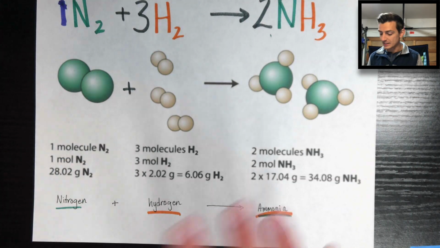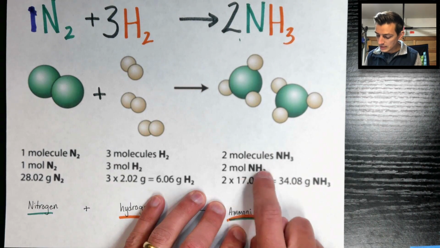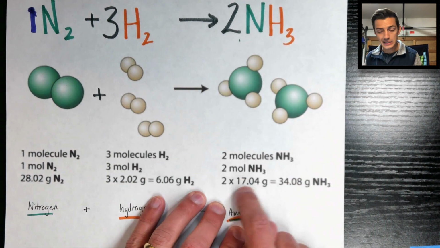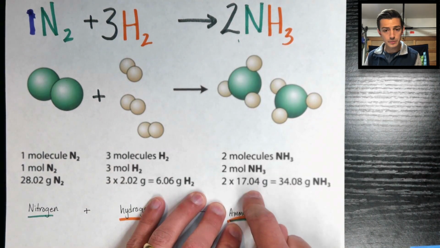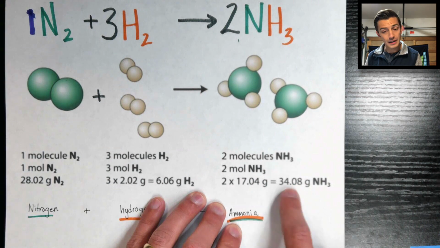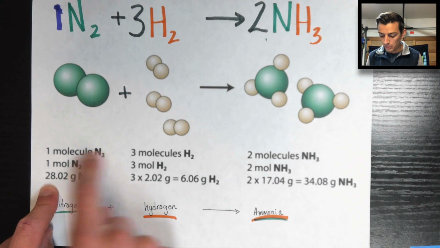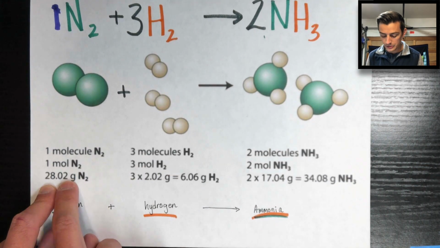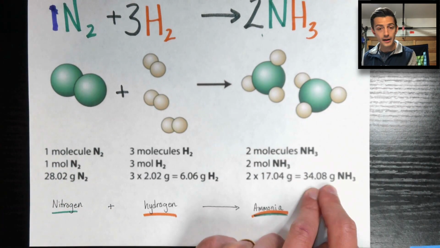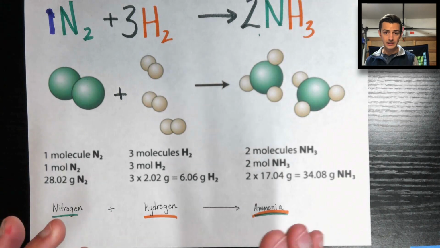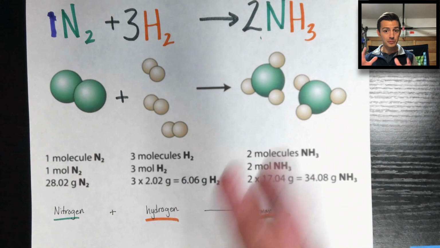So just check this out. If I go over here and look at the ammonia, it is NH3, and its molar mass is 17.04. Because I have 2 of them, right, I can multiply 2 times 17.04 and get 34.08. But I can also take the reactants and say 1 mole and 3 moles, these different measured values go 28.02 grams plus 6.06 grams, and I'll get the same value. So this is truly balanced, not just in numbers of things, but it's also balanced based on these periodic table values.